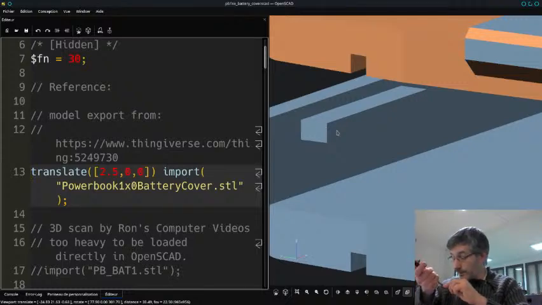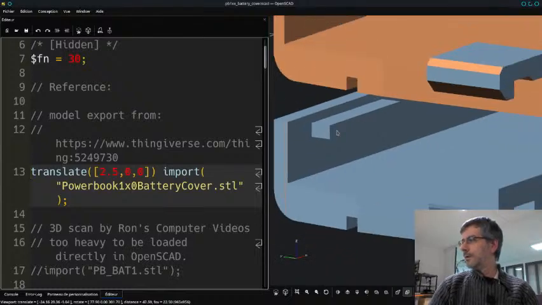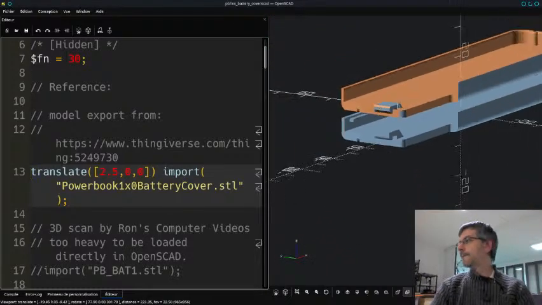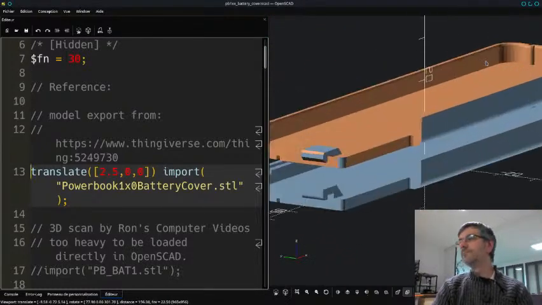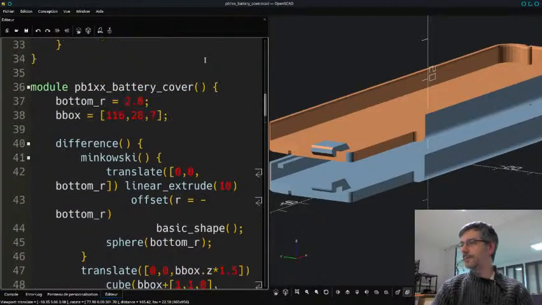9.6, but then it's a little inside. It's a bit rounded. Yeah, I think I can probably make a module for that.